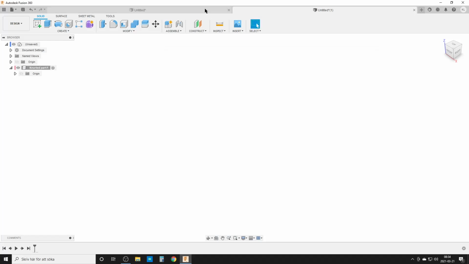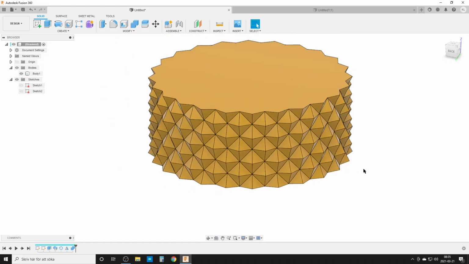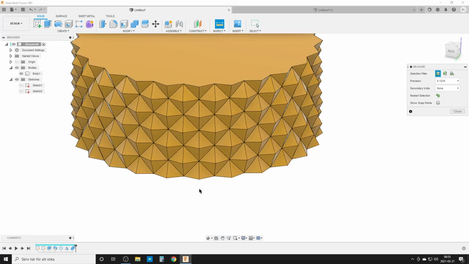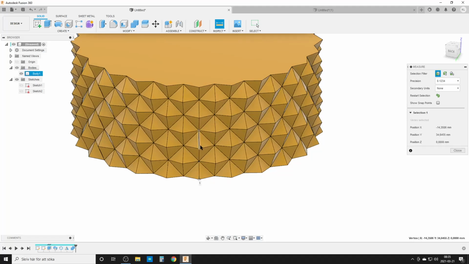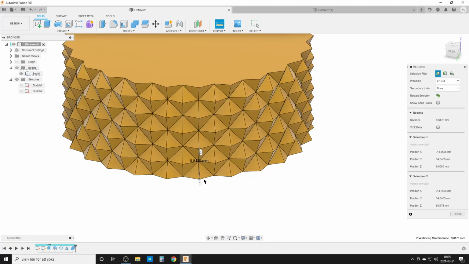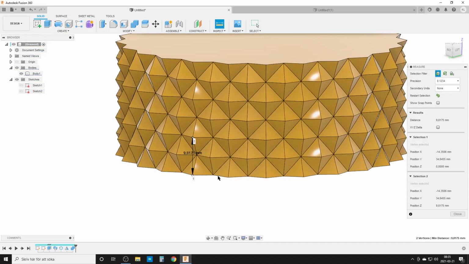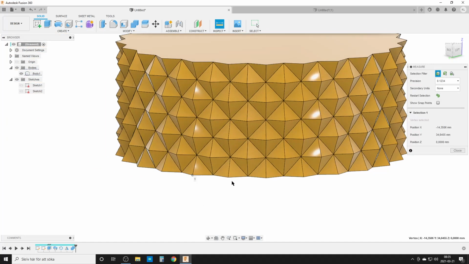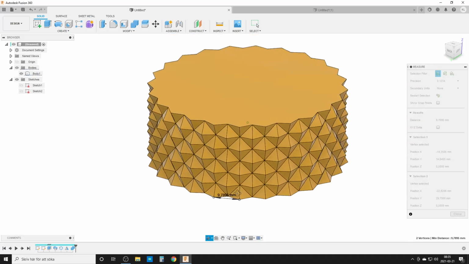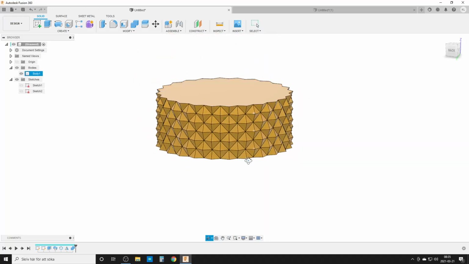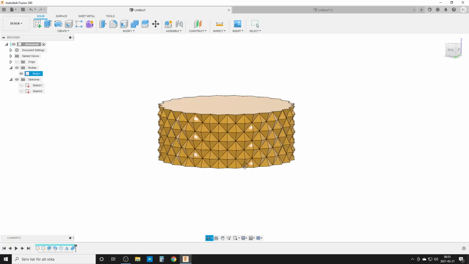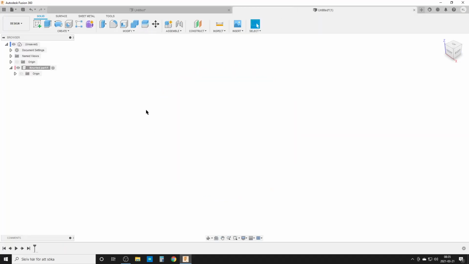I'm going to pop back here. There's a design intent in this one. The distance from one vertex to one vertex here, 9.78 blah blah blah, is the same, or really close to the same, in this one, 9.8125. It should be the same. That's the design intent. Let's see if we get it correctly. Almost, it's not really perfect, but quite close to getting a nice stable pattern. I'm using a bit of ease, so it gets basically squared if you don't overdo the patterns. So that's the design intent.